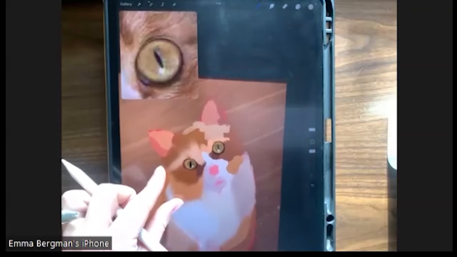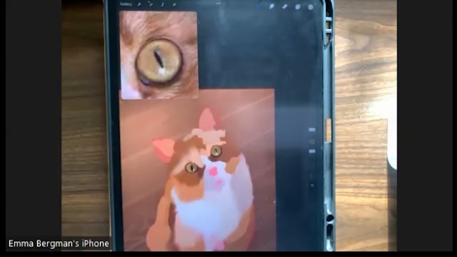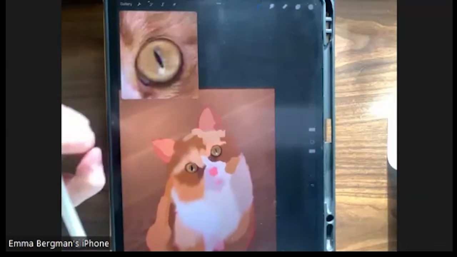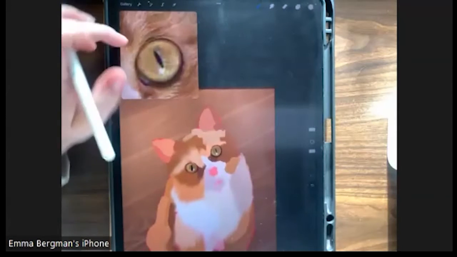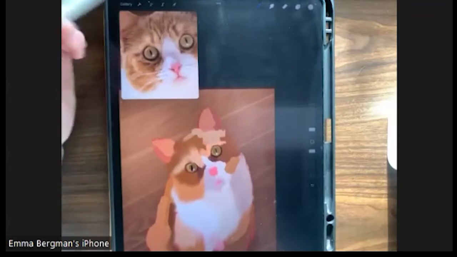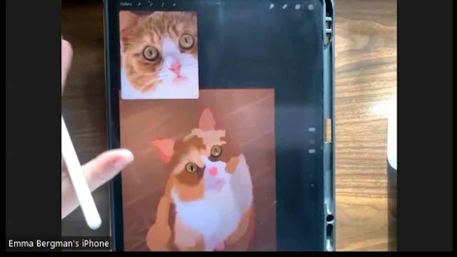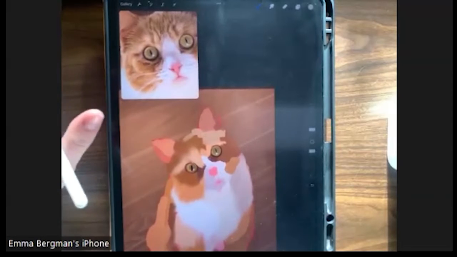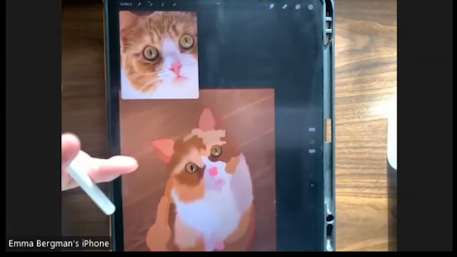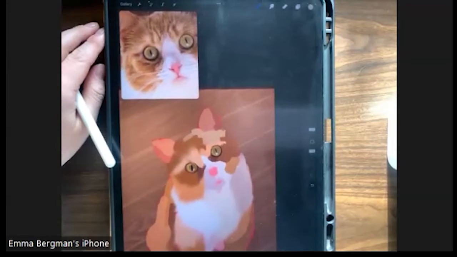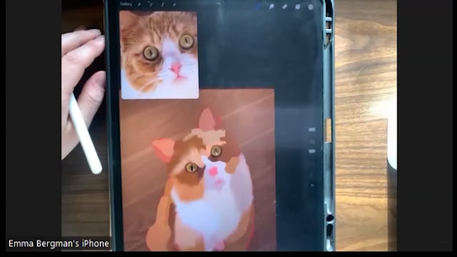Look at how little light and dark detail you've got to do just to make that eye start to come out. What I like to do is choose which areas are the most important to me. So for a cat like this, I think the areas on the eyes and the nose and the ears, and probably the paws, are the areas that I want to put the most attention and detail into. I can leave a lot of the other areas pretty loose still.